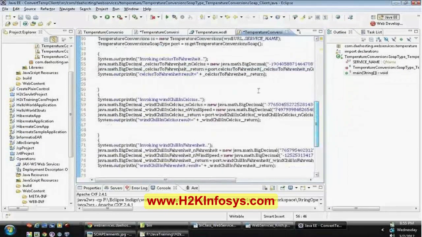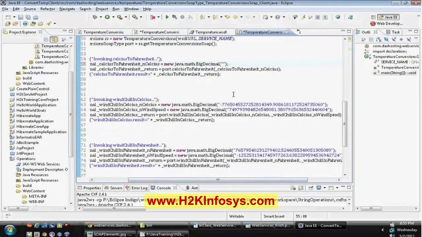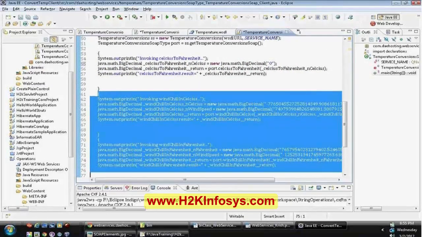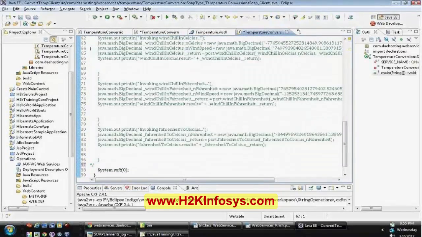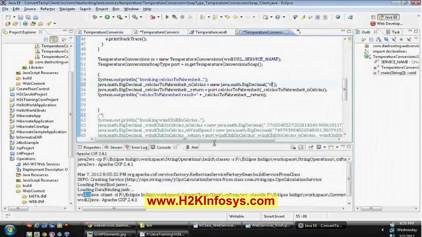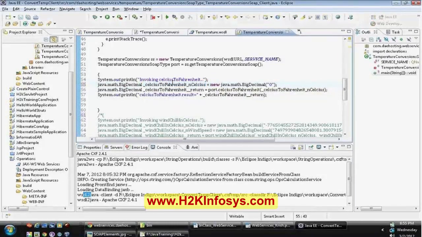Now, if you call a method, like execute the method, let us say I am passing one value. Currently this one is converting from Celsius to Fahrenheit. So just place it as 0 as of now. And I don't want to work on the remaining methods, just comment those. I'm only interested in converting Celsius to Fahrenheit, and I'm passing 0. Underscores and all are available. If you want, you can change the names for your convenience, or else leave it as it is.